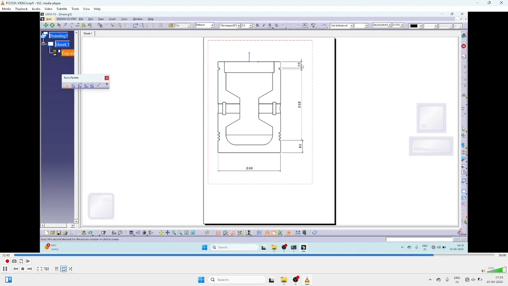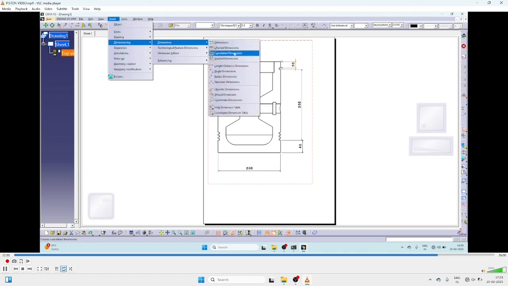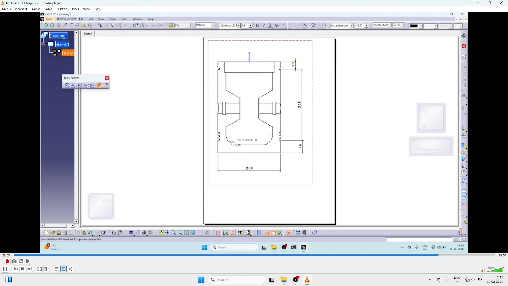Drag and place the dimensions in the required position. Want to draw the radius dimensions, radius of the fillet equal to R32.